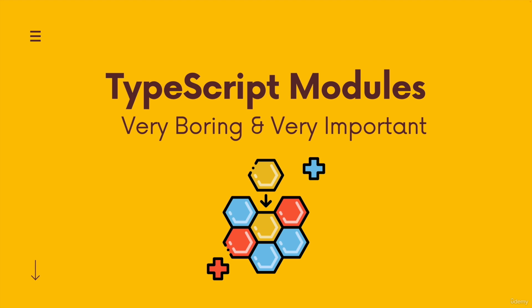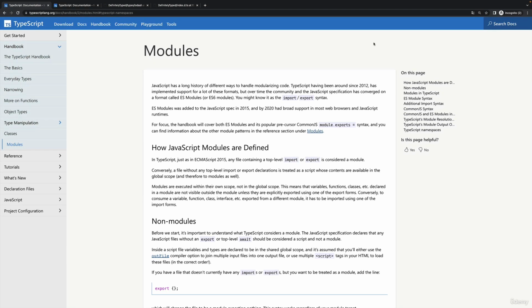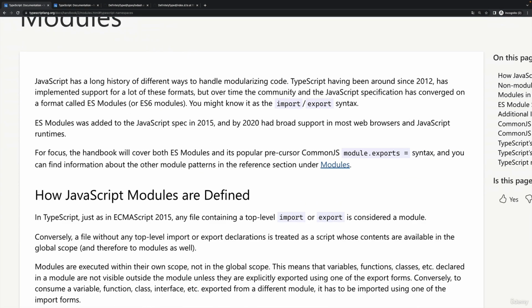So TypeScript supports modules that allow us to share code between files, and I'm going to show how that works in this video, or rather in this section. It also allows us to control the output that it generates, whether it's outputting CommonJS or ES module syntax, and we will see how to do all of that. But what I actually want to do in this video is show you something that you might encounter, but I'm not going to teach because it is not that important anymore.